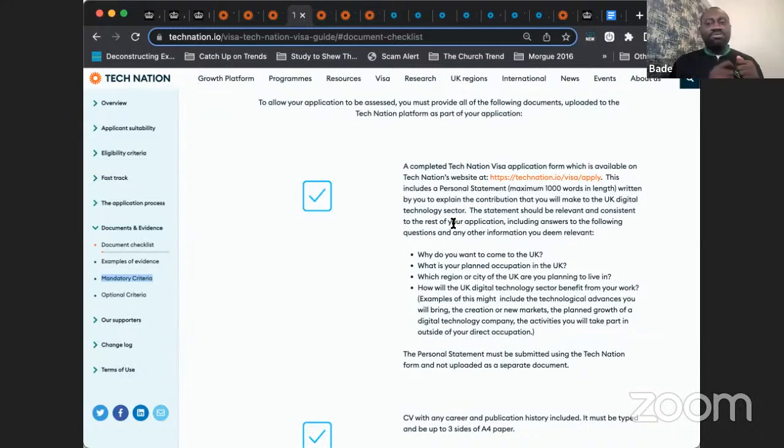So you need to be able to paint a picture that, yes, I'm one of those leading talents in the field of digital technology. This visa does not exist to do you a favor. They are not doing you a favor at all. Remember why I told you it existed? It is because they are trying to bring talent to their economy, because those talents are going to build their economy. That's why they are doing it. That's why it's available. And so you need to sell yourself from that perspective to say, yes, I'm one of those talents. What are they looking for?